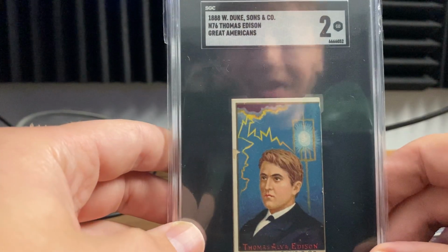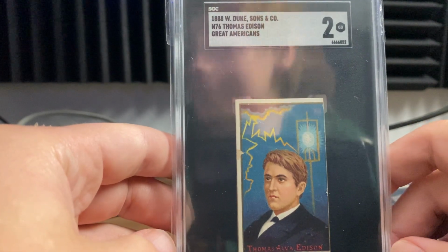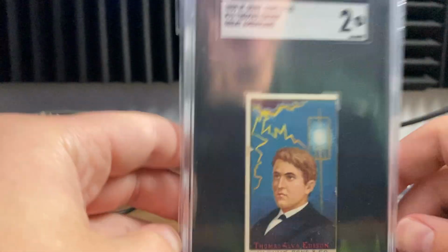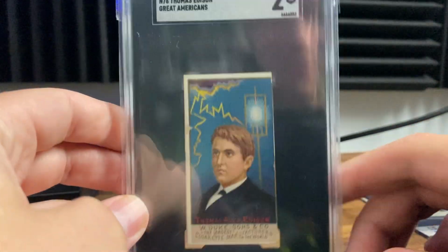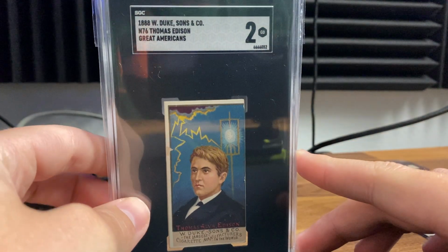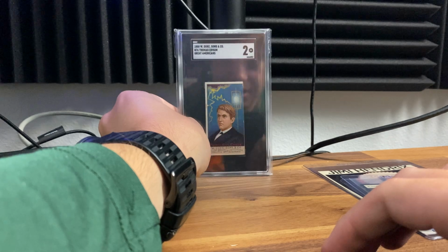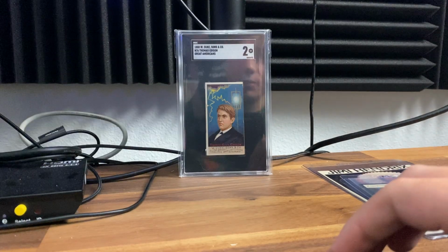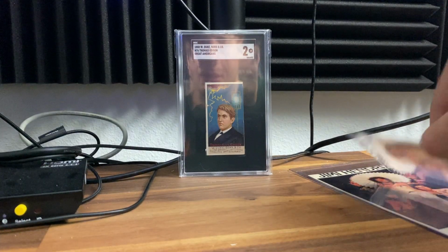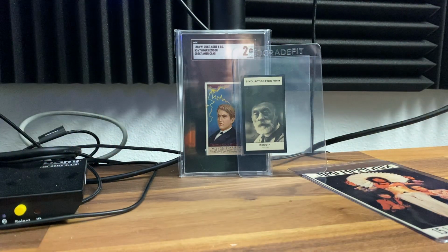As well as another Edison, which I'll show you in a second, which I wanted for years and never had the opportunity to purchase it until it went to auction. But you might know which one I'm talking about. We'll go over that one last. But there's that one over there. Maybe I'll just throw this in the background so you guys can see that. And maybe we'll throw in one more. I don't think Hendrix will stay, but there. All right. Now the background looks a little bit better.